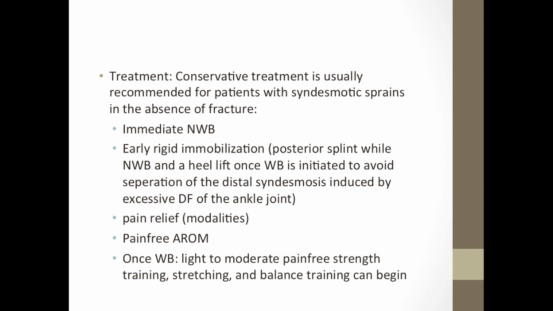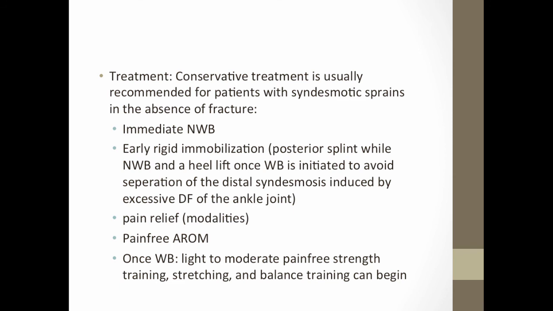So conservative treatment is usually recommended for these individuals in the absence of fracture. So immediately get them non-weight bearing. There's early rigid immobilization, like I indicated, posterior splint, while in non-weight bearing and a heel lift once weight bearing is initiated. You're trying to avoid that separation of the distal syndesmosis, which occurs with excessive dorsiflexion of the ankle. So that's why we can splint them early on.